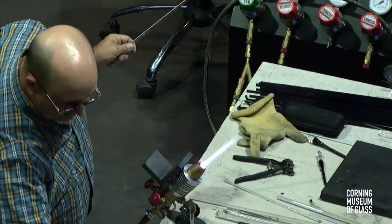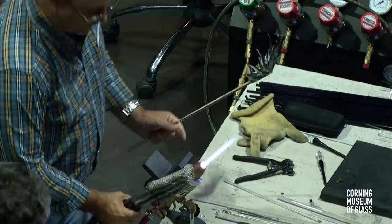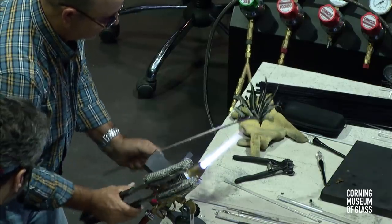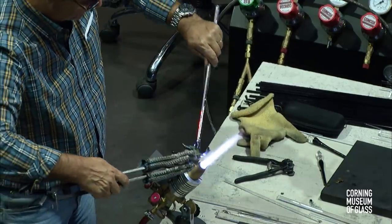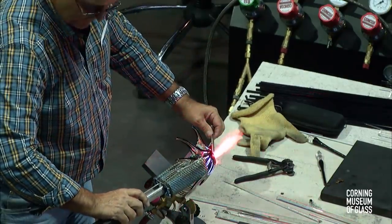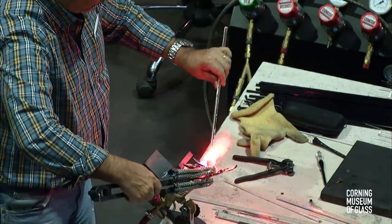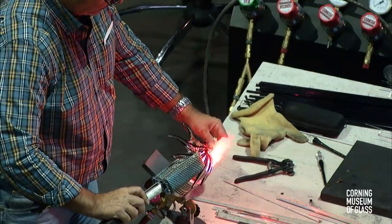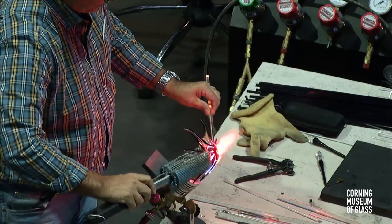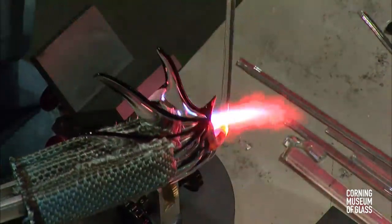So a lot of really... What's that? Remove these both from the punty. And get them back in the oven briefly before I attach. Yep. All right. So now David's preparing the wings to be attached to the core of the body. He needs to remove that handle rod, get that out of the way, because where that handle is, that's where it attaches to the body.